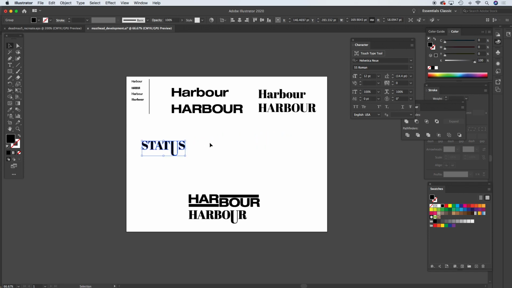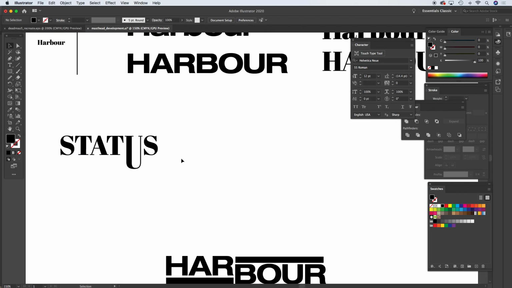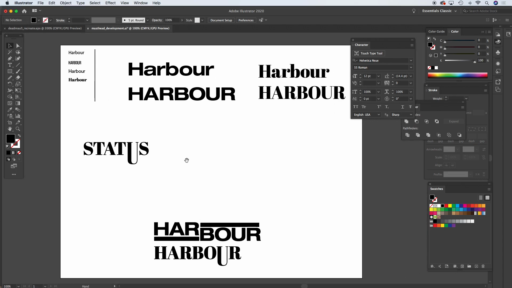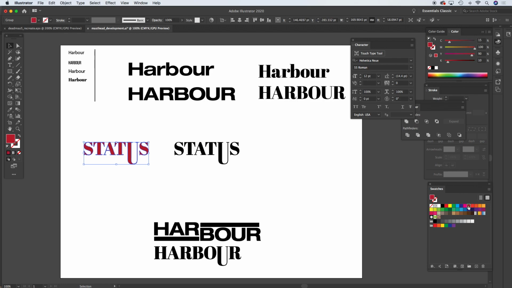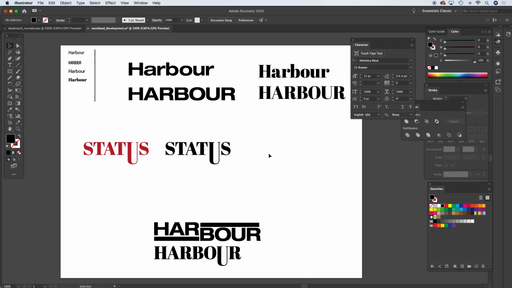Now, if this was a true masthead sheet where I was properly creating the masthead, getting it set for usage in other applications of the overall brand, I would show it in color, I would show it in black. So if I wanted to choose a specific color, now these of course can change per issue. Sometimes they never change. You know, for example, Rolling Stone magazine, the masthead is typically that red. But we always show color, black, and then we show light on dark.